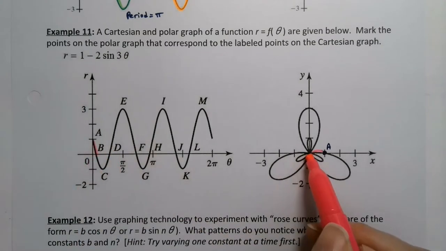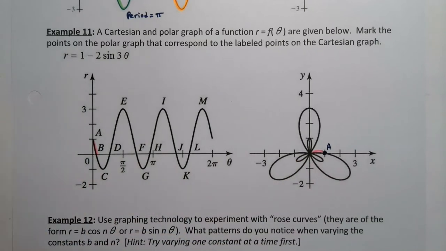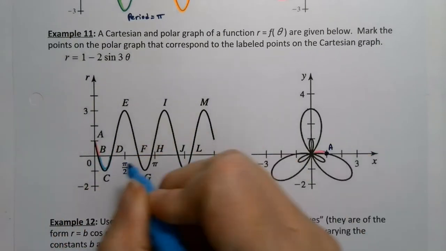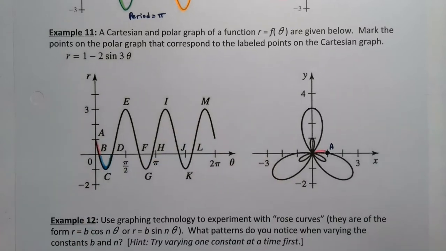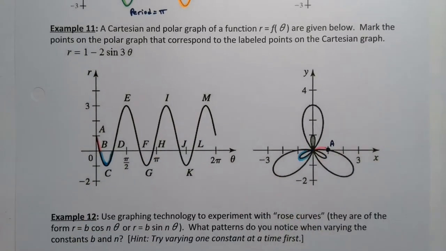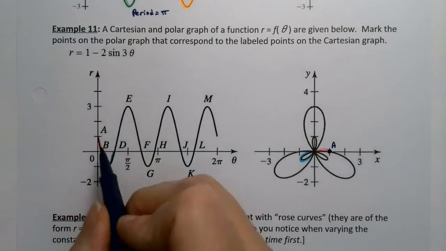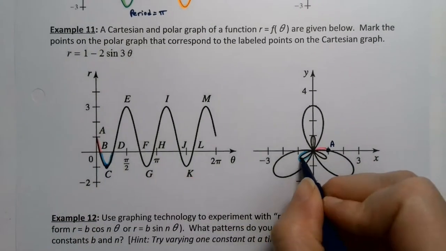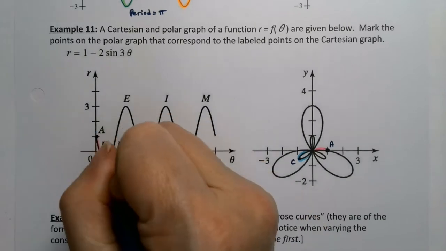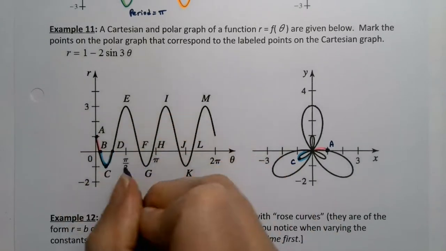You're at the origin. Then C, so let me do this little bit in blue. That little bit in blue, see how it's kind of smaller? Corresponds to this little petal right here. And so that point C that's at the bottom right there is this point C that's there. A, by the way, is up here. B is right there. D is back at the origin again, so I can't do that.